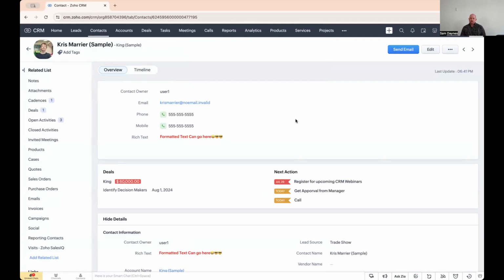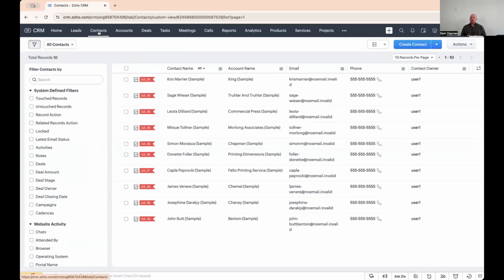All right, now we're going to move on, guys, to the new record export features. So this is how you can export data from within your CRM. You've always been able to export data from Zoho. However, there's been somewhat limited to how much actual exporting can be done.